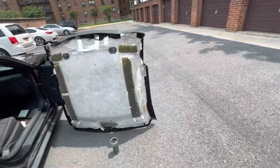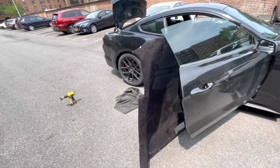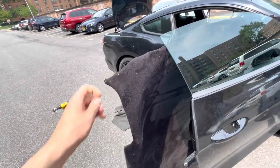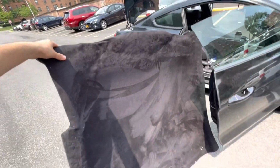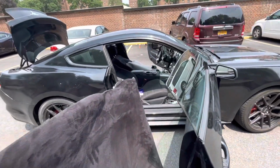I finally got the headliner complete. The whole backboard of the headliner was messed up. I tried fixing it as much as I can, making it flat and making it good. This is the new Suede headliner. About to put it back into the car.